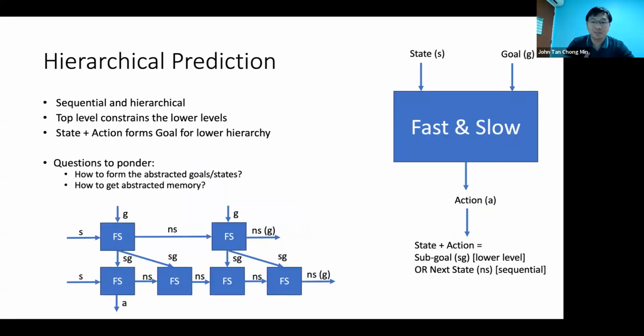Okay, this is not the slide for it, but this is how fast and slow could relate to hierarchical JEPA. So same thing, we have sequential and hierarchical blocks. This is the fast and slow architecture. We have a state and we have a goal. And remember, you have your fast neural network here, your state and goal here. This is the fast neural network. And then we have the memory retrieval here. If you remember how the diagram looks, you have the memory retrieval part here.